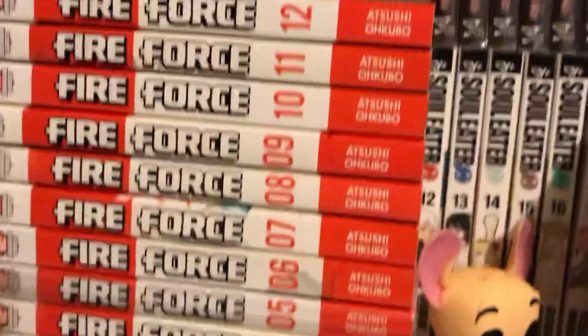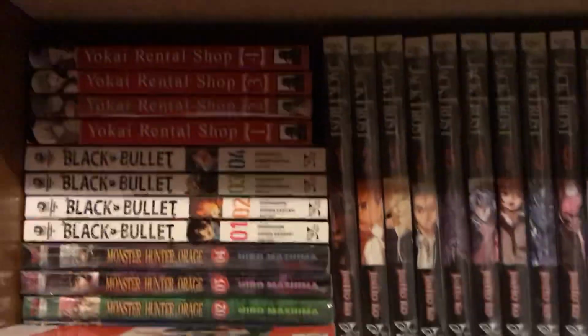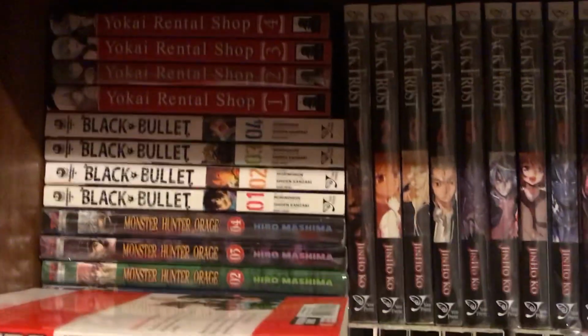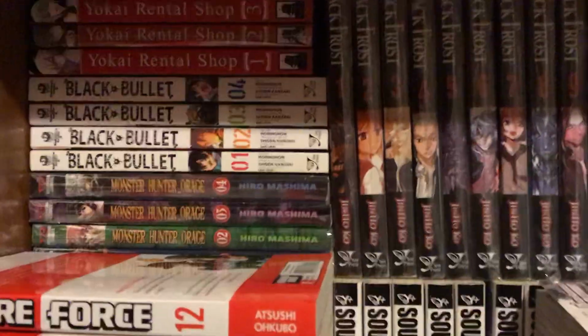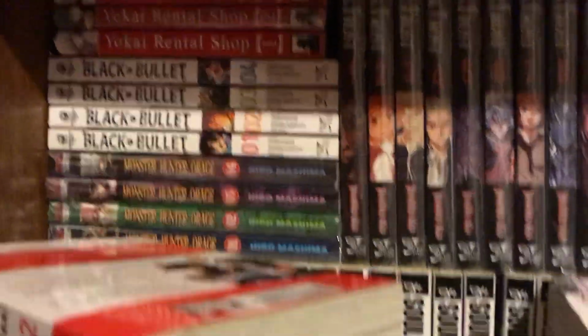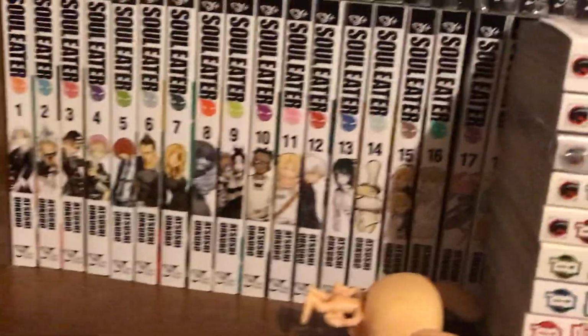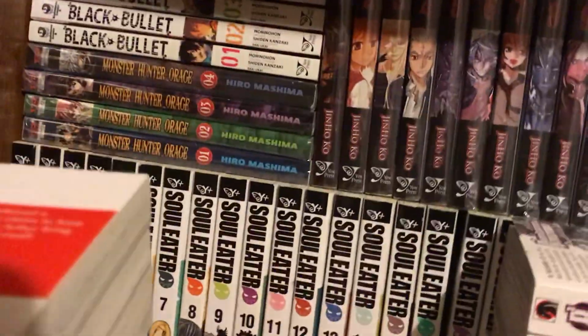Then we go to this shelf. We have Fire Force 1 through 12 with Ren sitting there. Yokai Rental Shop 1 through 4. Black Bullet 1 through 4. Monster Hunter Orage 1 through 4. Soul Eater, we can see 1 through 17 right there.